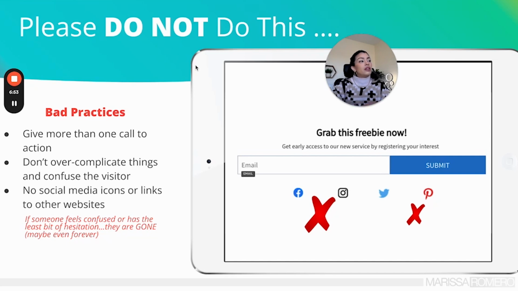Delete testimonials, delete about. Like, this is not your website. This is not the place to have about you. None of those things. There's one purpose only, and that is for people to put their email and name right there. So don't overcomplicate it. One of my girlfriends has a free course lead magnet, and she had a menu at the top, kind of like a website of places where people could click. She had testimonials. She had all kinds. I'm like, girl, you need to delete all this. Delete this header, footer, delete all the things below. Just opt into my free course that goes over XYZ. Great funnel, great lead magnet, but there was too much on the page.